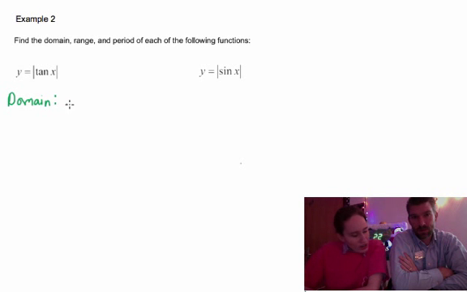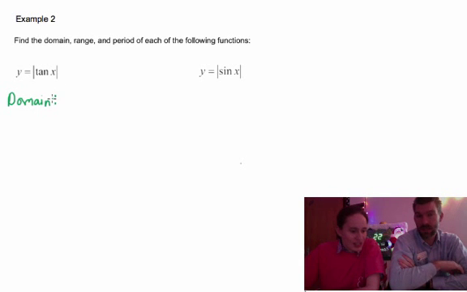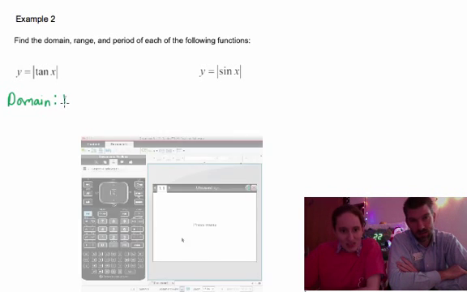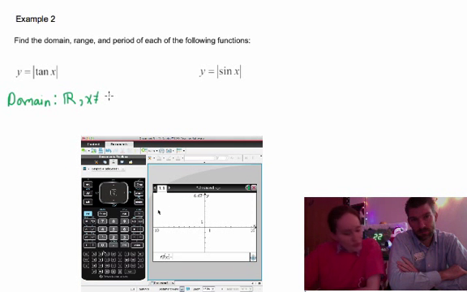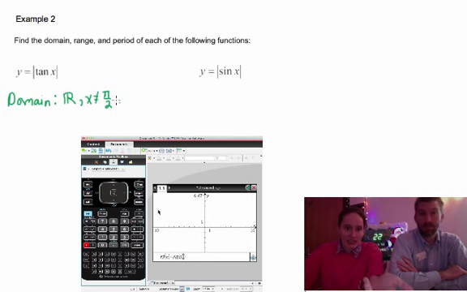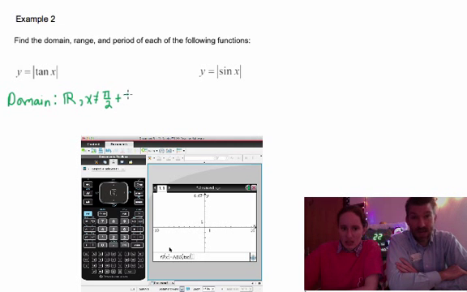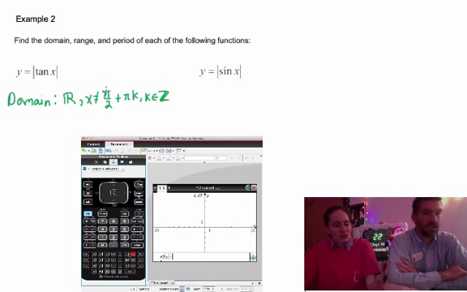Field goal, yeah. So our domain is actually still going to be the domain of tangent because we still have those pesky asymptotes. They're still there. They didn't go anyplace. Oh, here comes that 2 pi k business. The domain is all real numbers, so fancy R, but x cannot equal those asymptotes. Well, I believe there's an asymptote at pi over 2 because tangent has an asymptote at pi over 2, if there's no horizontal stretch or shrink. And then every pi units after that, you've got plus pi k, where k is an element of the integers. I love the Z. Yeah, that's one of my faves.